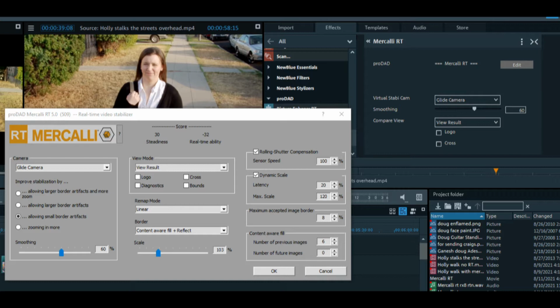RT just does it automatically on the fly. For somebody like me who can't afford a self-stabilizing jib or some kind of transport device, it's really handy to have it stabilize the camera.